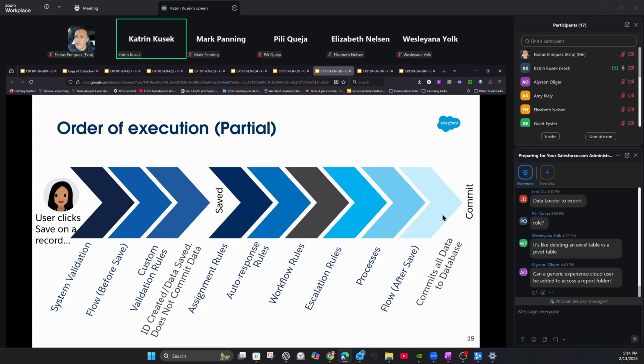And oh no, my flow just generated a fault. So from here, we're basically undoing everything. We're rolling it all back, all the way back. My user gets the fault message, and hopefully they can fix it and try again. Okay, so that is the save order of execution, the partial save order of execution. Any questions about the order of execution?